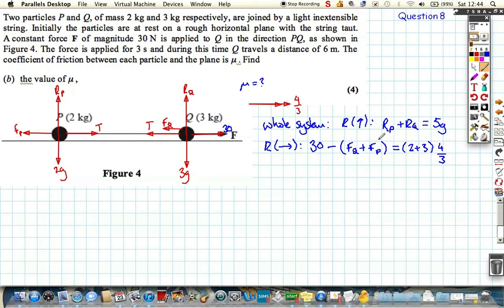Well, we can use this equation here. We know that friction, when motion occurs, the maximum value of friction is equal to mu multiplied by the reaction of that particle. So we know that the friction is equal to mu R. Well, we know a value for, so we know we need that it's mu multiplied by this, the combined value of R's, and we know this is going to be 20 over 3. So when we rearrange all this, what we're going to get is 30 minus 20 over 3 is equal to mu and RP plus RQ is, we know from this equation, is 5G.